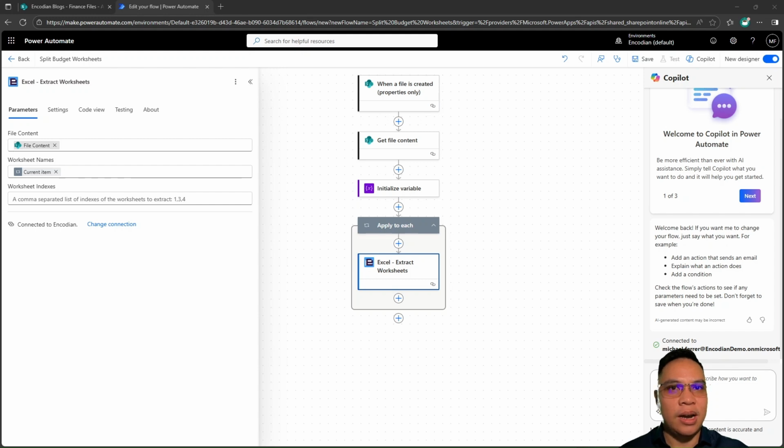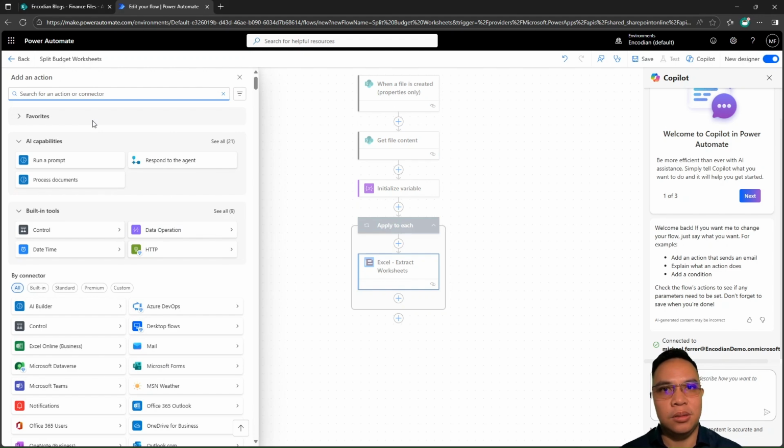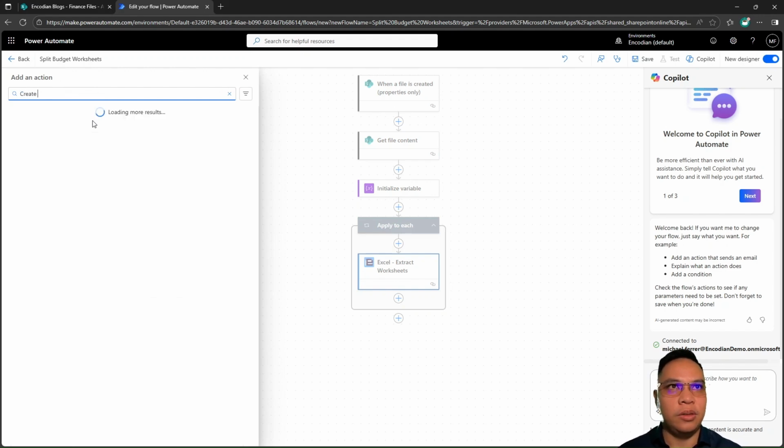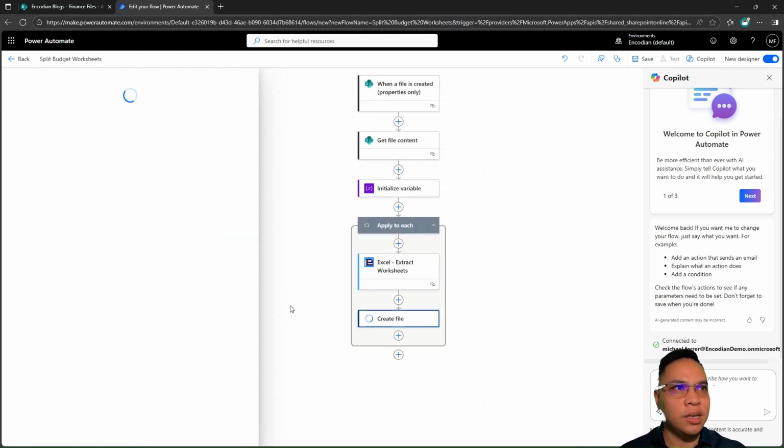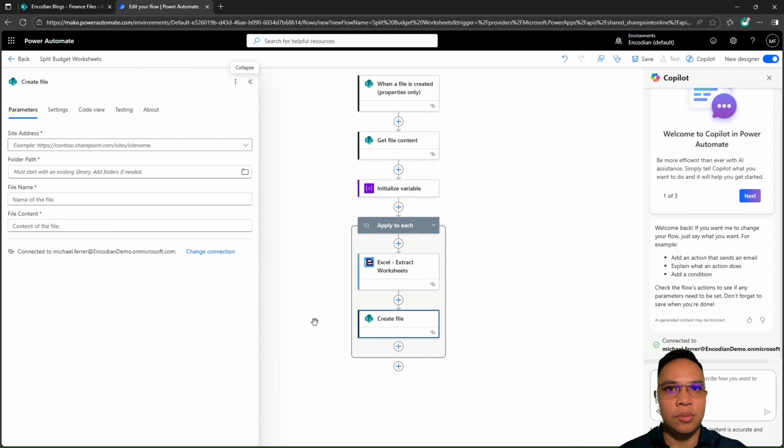Lastly, we will create output files in SharePoint. So add another action, type the create file action. Then under SharePoint, click on the create file action. Configure the site address where the files will be saved. And in this demo, the path is finance.